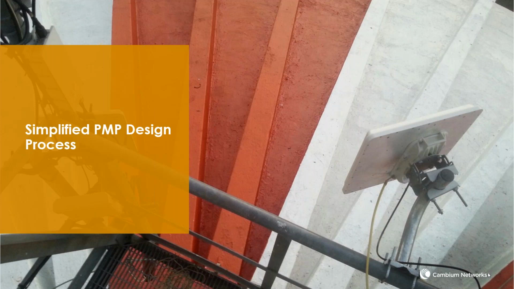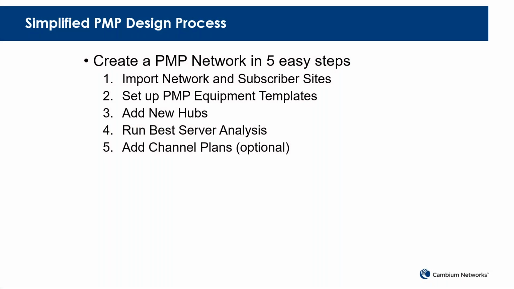Maybe each one of the steps is a little bit complicated, but bear with me, take a look at this process and see what you think. Here it is in 5 easy steps. What we're assuming here initially is that you have an idea of where your network and subscriber sites are located. So you start with that idea, let's say. And the idea is to take those sites and import them into LINKPlanner.